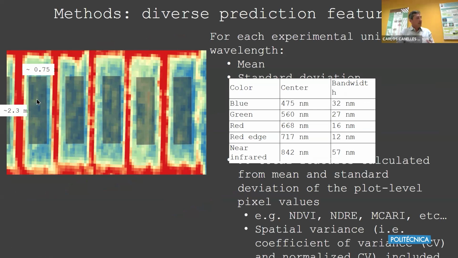We could have gotten smaller, but we wanted to better represent the canopy, the population of plants, than trying to get in features that were sub-plant level. So our pixel sizes are between 10 and 20 centimeters on the side. And then we just collected all of the indices that you could calculate using those 5 bands. So that includes the NDRE, NDVI, MCARI, but a lot of other things.